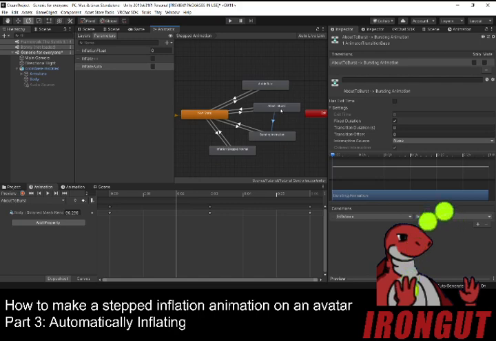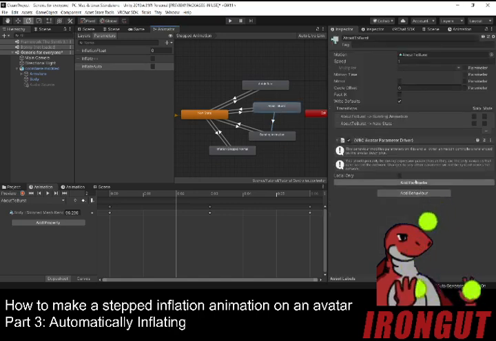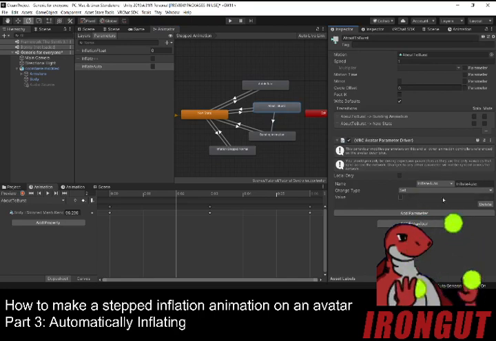Also, just in case, the about to burst state, we're also going to add a parameter driver onto it to turn off auto inflate. Because otherwise, it's going to burst, head back, and auto inflate will still be turned on, and it'll start auto inflating again. So we want it to enter about to burst, hit the bursting animation, and then be back at the default waiting state. So we need to set inflate auto to off. And this is where we're getting into programming. You need to think about every variable and where everything is at each and every state. And yeah, with that, I think this is done.